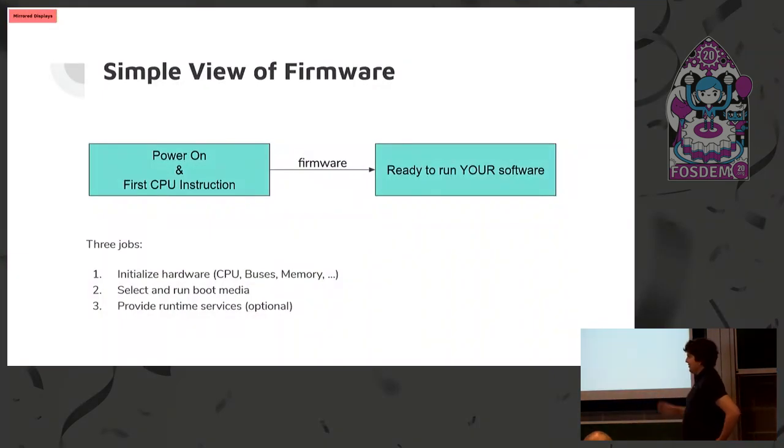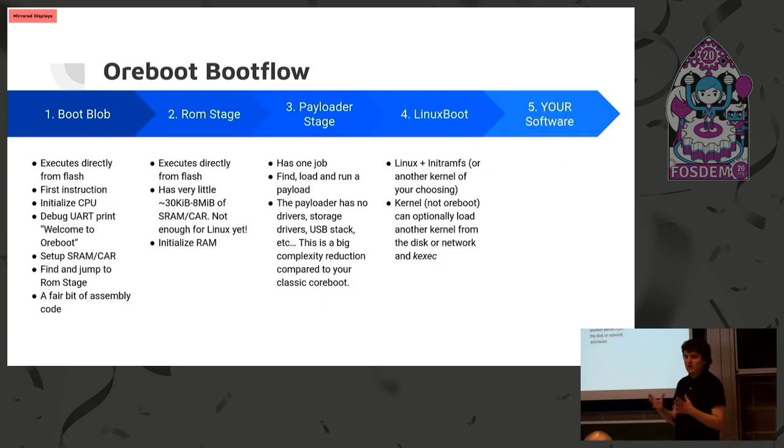The very simplistic view of what firmware should be doing: when you power on the system, all it has to do is get the system ready to run your software. We want to cut out everything else from the firmware — no network stack, no USB stack. We want it ready immediately to run your software. One of the big goals is a one-second boot — boot a platform like a BMC or a laptop in one second. We really believe that with advances in Rust and things like co-routines or parallelism, we could achieve this goal. Rust provides lots of safety in that regard, which isn't seen in many other pieces of firmware.